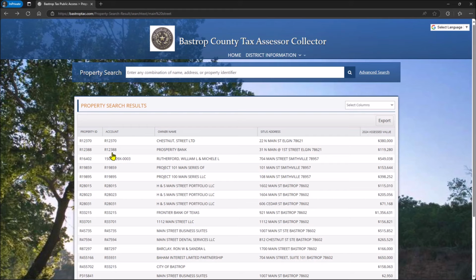But if you do not remember this account number or property ID, you can enter the house number followed by the street name, and then you can verify your owner name over here. This must be either you or spouse or joint ownership. Whoever are the owners of your home will be mentioned over here, and this is the site address, the full address of your home, which includes the house number followed by the street name, and this will be the assessment value.